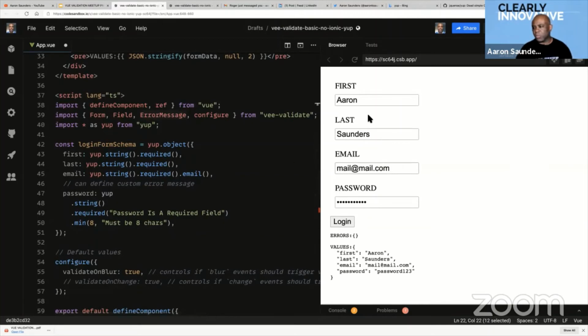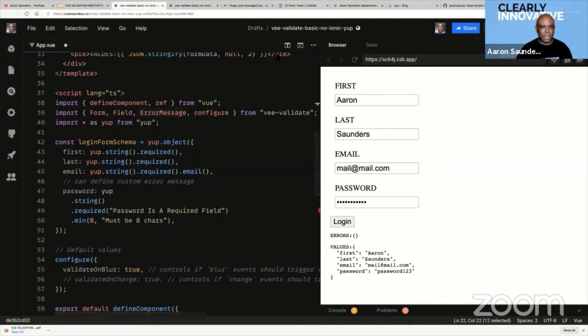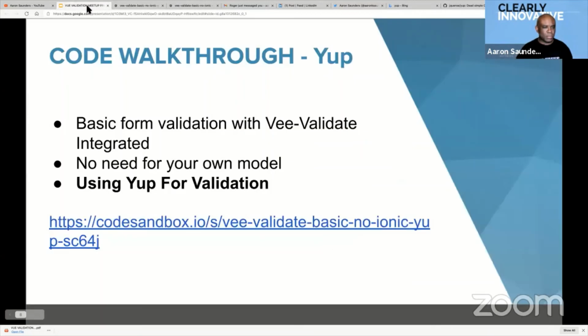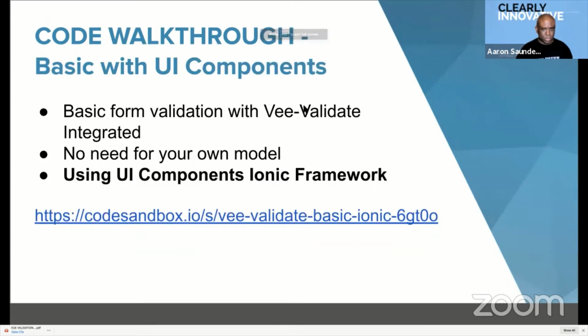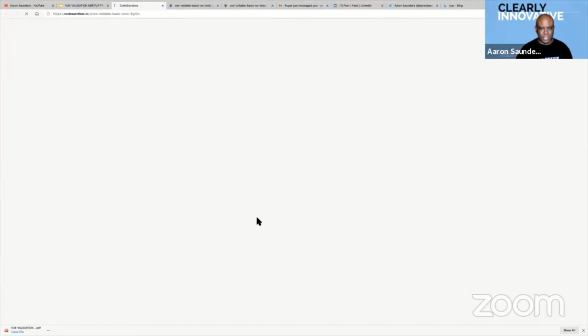Since we've got a small group and I'm moving along a lot faster than I wanted to, I'm going to change up the order a bit and go through the walkthrough with Ionic Framework. This is for the folks out there who are using something like, I always say the name wrong, Vuetify or Quasar, or in my example, Ionic Framework, to show how you can still use vValidate to manage form validation there.